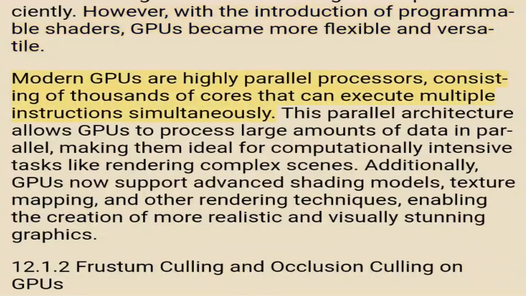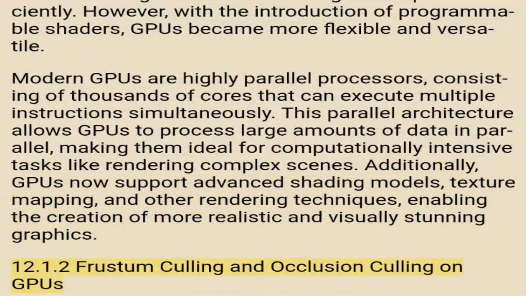Modern GPUs are highly parallel processors, consisting of thousands of cores that can execute multiple instructions simultaneously. This parallel architecture allows GPUs to process large amounts of data in parallel, making them ideal for computationally intensive tasks like rendering complex scenes. Additionally, GPUs now support advanced shading models, texture mapping, and other rendering techniques, enabling the creation of more realistic and visually stunning graphics.